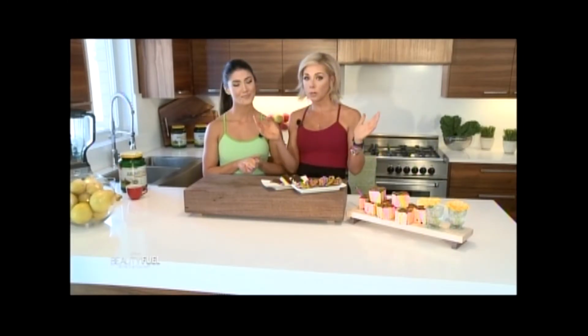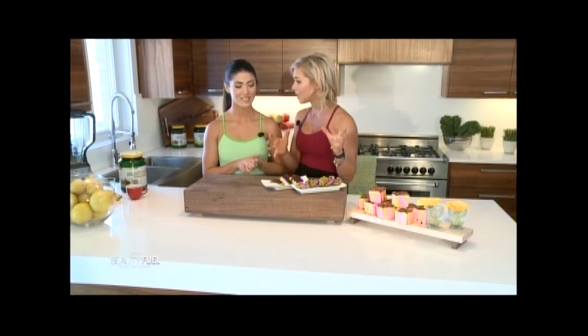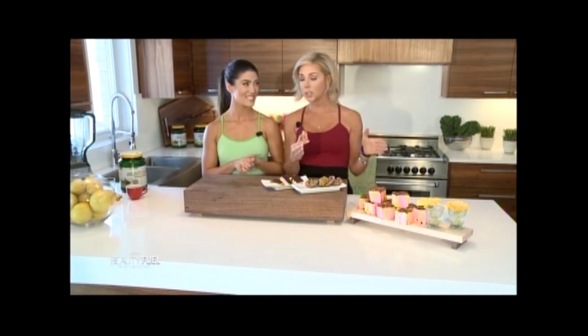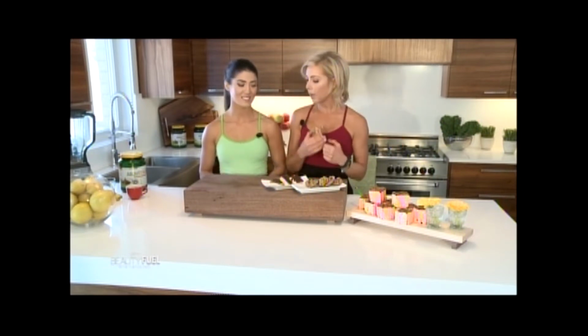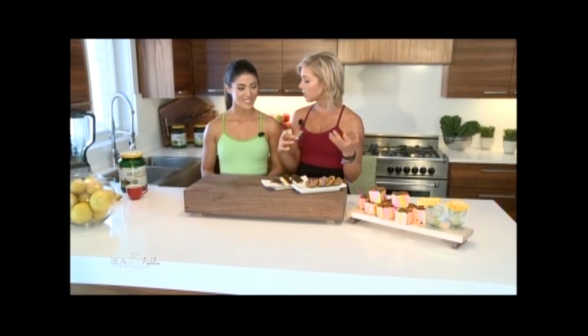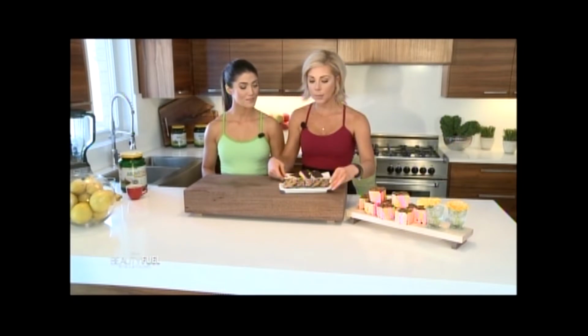Okay, 3 macronutrients, a little bit of a lesson here because people like to know why am I eating this cookie with oatmeal? Carbohydrates are fruits, vegetables, starchy carbs, as well as root vegetables and grains. Fats are things like avocados, nut butters, and coconut oils. And the last one is proteins, which can come from animal, plant, or powder, which we're going to use because it's great pre and post workout because it's yummy and fast and nutritious. So let's talk about these cookies.